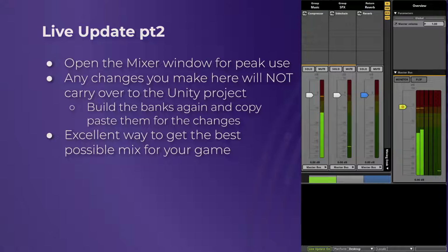But the biggest thing that I want to note here is that if you change a bunch of settings, you get it mixed perfectly, you're like, cool, I'm very happy with this. If you just close Unity and close FMOD, it will not commit it to the Unity project. So you do have to build the banks and copy and paste them back into the project for the changes to be made. It's a little annoying, a little frustrating.